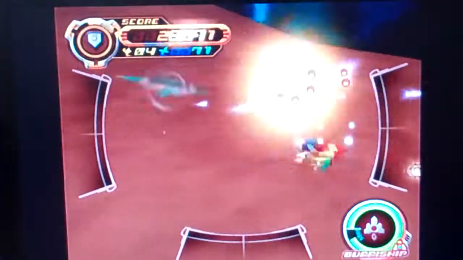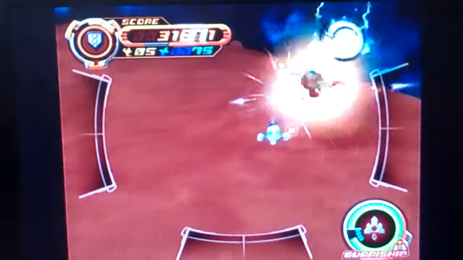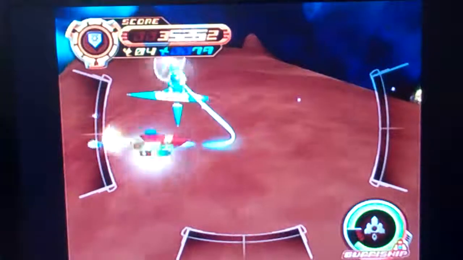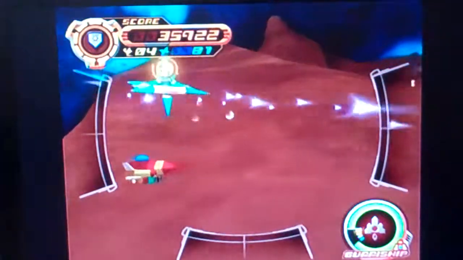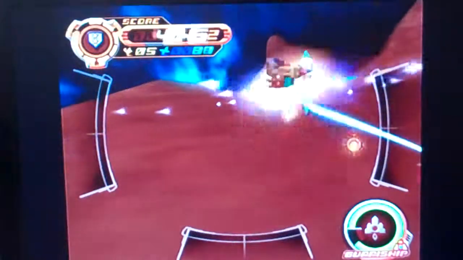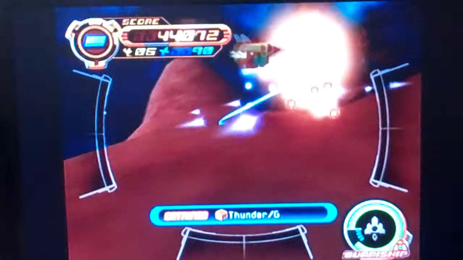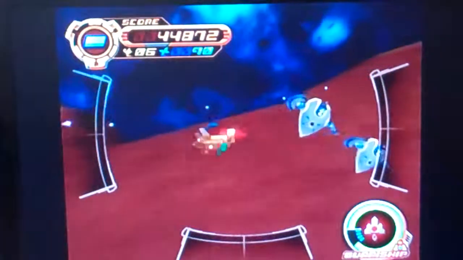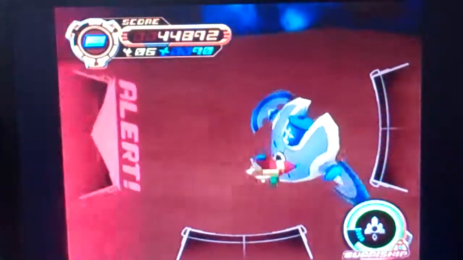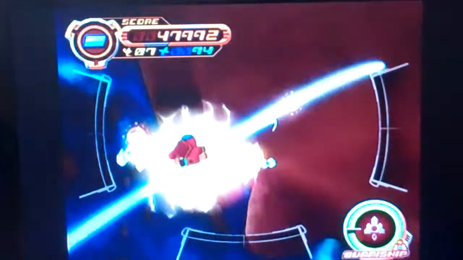And I don't know what these point thingies are, so I don't know if I should collect them or not, but they kinda look like points, I guess. Yeah, they're just points, that's all they are. Alright. Oh, red. Oh, I got something. A thunder. Awesome. Okay, these guys you can't hit until they turn their asses around. Okay, they're pretty easy.